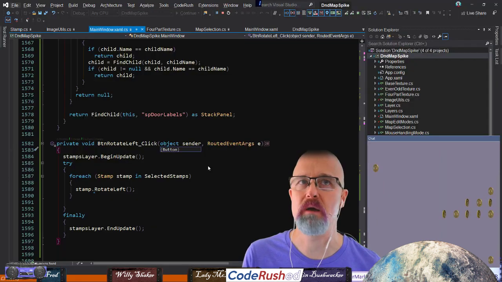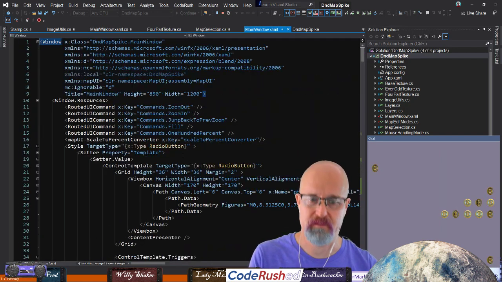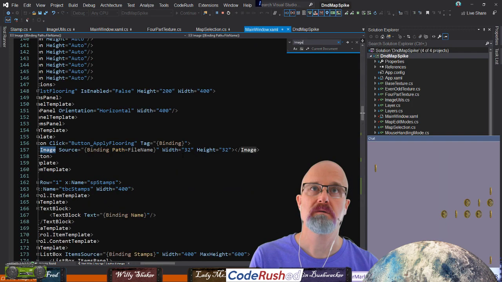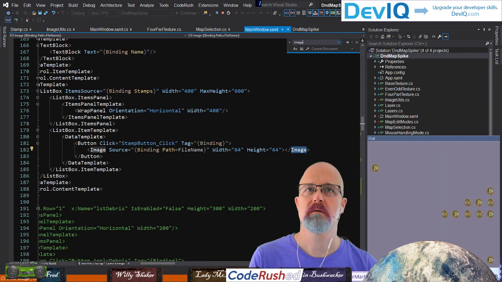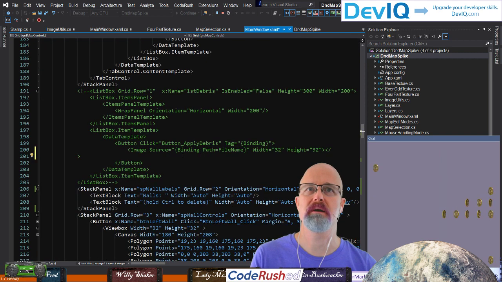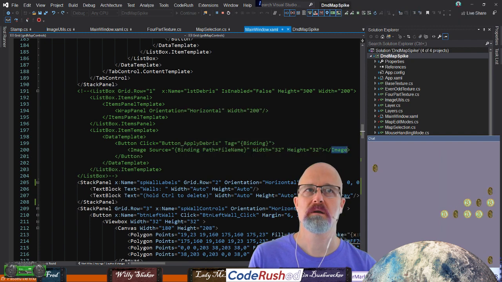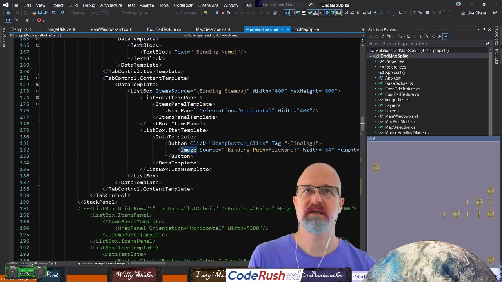Let's see what's happening now when I drop a tile on here. I'm pretty sure somewhere out here I've got an image. What do I have? Wait, no, it wasn't the stamp button. Where's my image? Really? Hold on. That's in my item template.